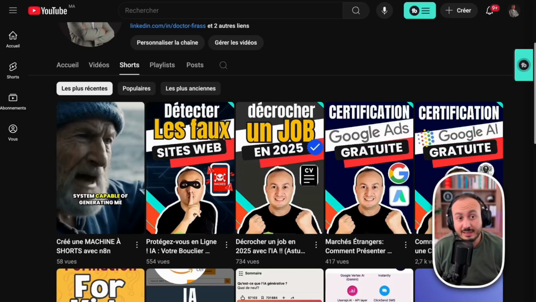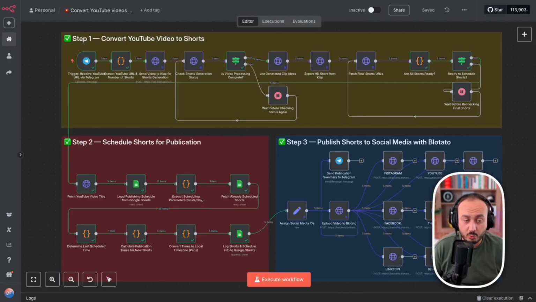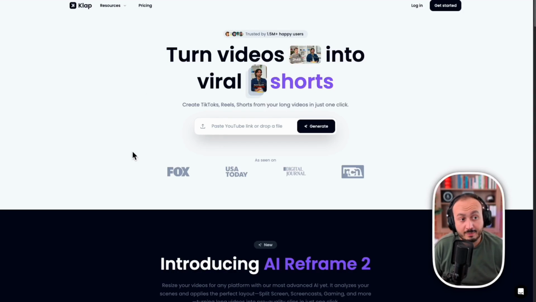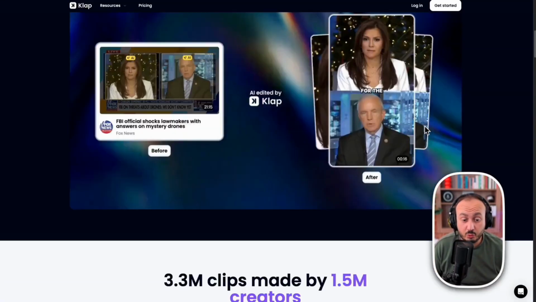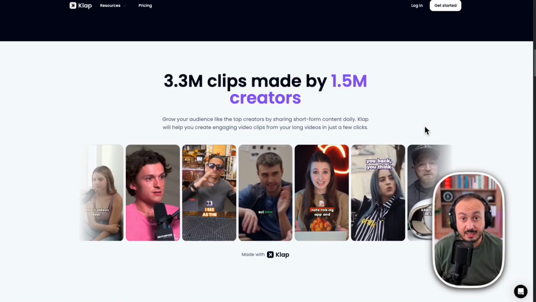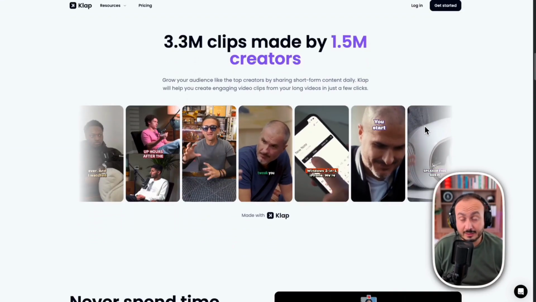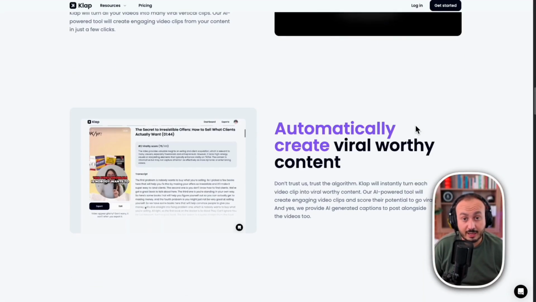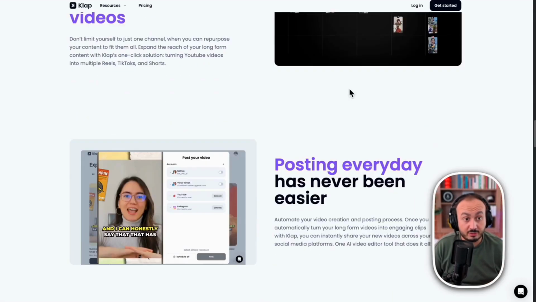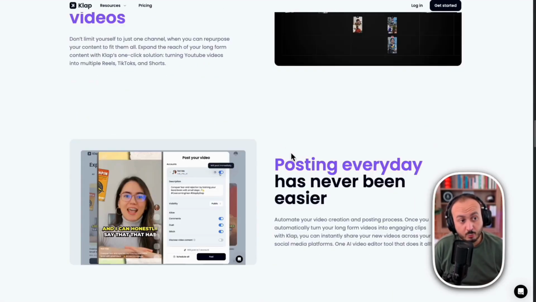So what's really interesting is to actually try to create a workflow that combines the use of several APIs. And here, in our case, we used Okapi, which is called Klip in this workflow. Klip is very well known. It actually allows you to extract shorts from YouTube videos. It uses artificial intelligence capable of identifying the most engaging parts. And it also allows you to generate subtitles and even add music to your video. So today we're actually going to combine it with Klip.